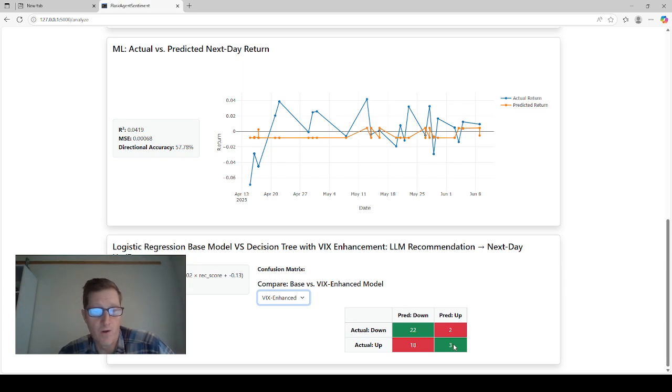Overall, it wasn't a huge improvement, but this is at least a proof of concept of how to collect data from an API, in this case The Guardian, how to process the analysis of that document using both Hugging Face and a large language model for classification, and then how to use machine learning models like a decision tree to go through and see if the sentiment analysis and, or in this case, the classification scheme with some additional variables had predictive value.